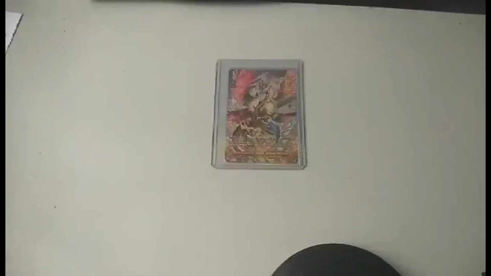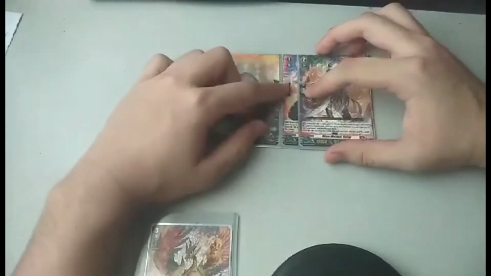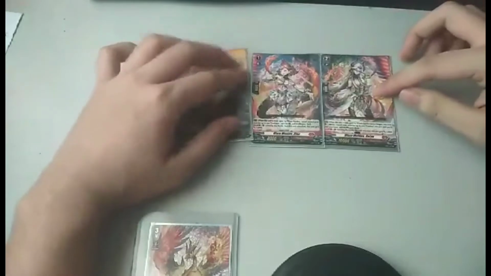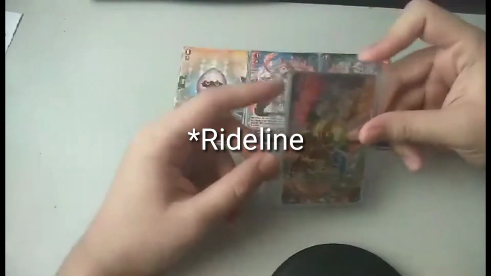Guys, so this will be my overdress Nirvana deck. First of all, we will start with the ride line for Nirvana, which is these three. So we have our Forerunner, just like the generic V starter. We have this grade 1, and then we have this grade 2. They're just one-off in the deck. You will not see them in the main deck, but only in the ride deck. And here is Nirvana, the DSR Nirvana, the boss card for the specific clan.